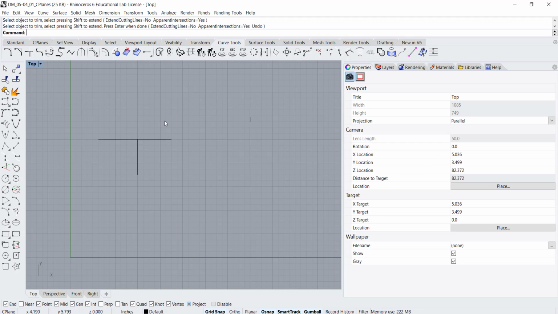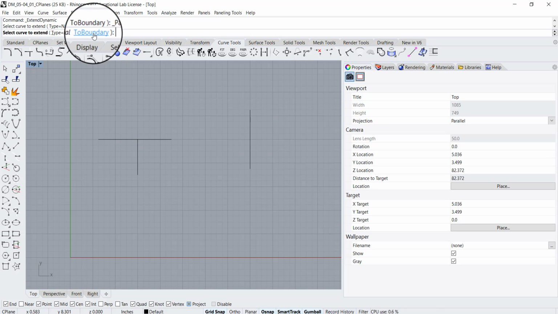The opposite of that is extending geometry. So again, under my Curve Tools tab, I'm going to select this tool, which is the Extend Curve tool. So I'll extend this, and for this I'm going to choose the option to extend this curve to a boundary.